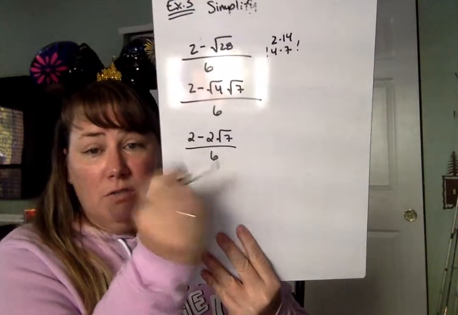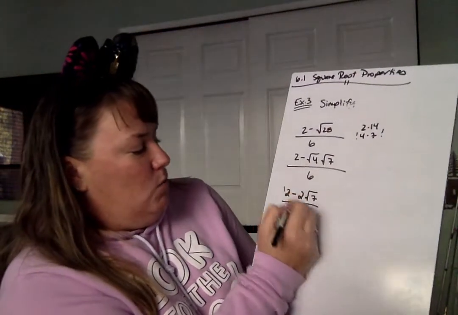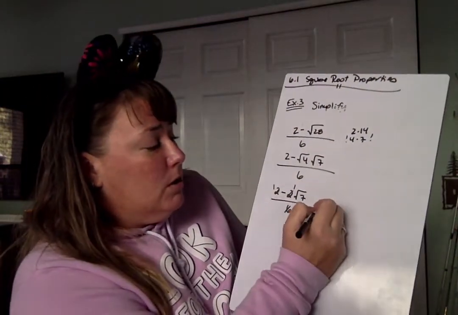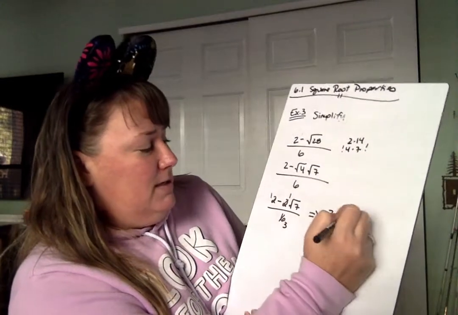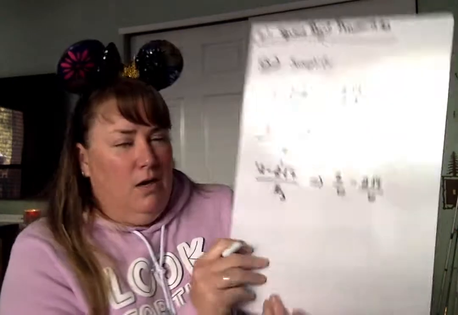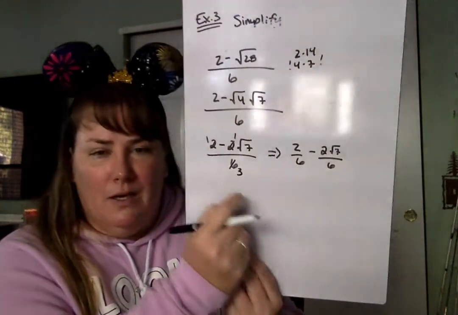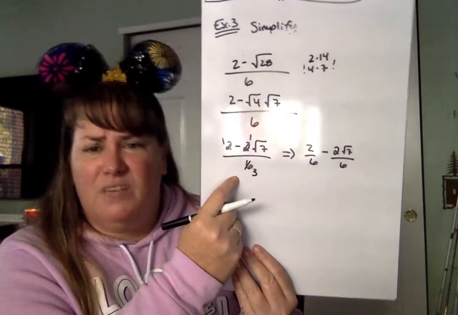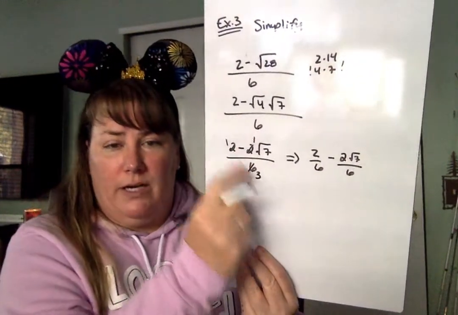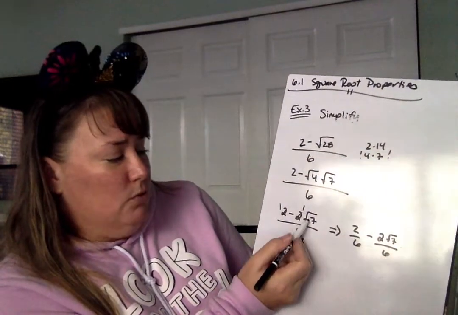Do not do 2 minus 2. You can't do that. But you can go 2 and 6, so that becomes a 1, and that becomes a 3. But remember, 2 and 6, this is a 1 as well, because remember, it's 2 over 6 minus 2 root 7 over 6. Remember, that's why you can do this stuff, because this is the other way of writing it. This is just more simplified, I guess you could say. That's why you could do this right here. So now our final answer, 1 minus 1 root 7 over 3.